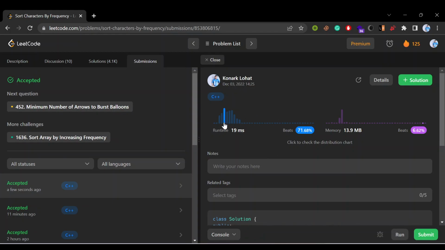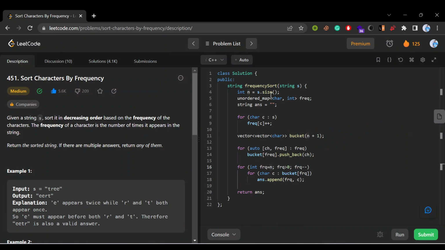Okay, and it is performing quite well. Let's see if we can even optimize it. You know, we are taking the worst case of the frequency, that is n. What if I tell you that the worst frequency will be the maximum frequency? We are just making sure that it would be smaller than or equal to n. So that's why we are taking n.